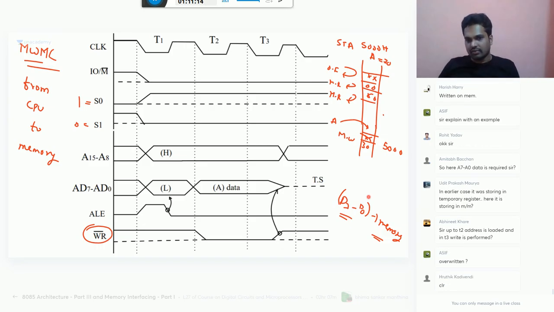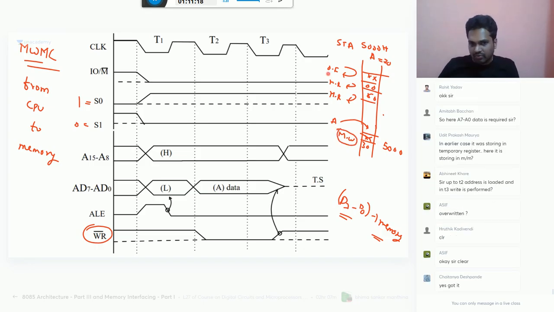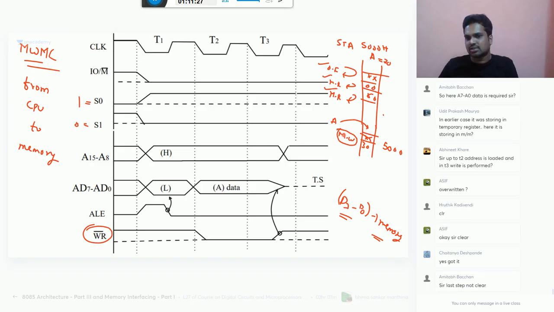Okay. T1, T2, T3 of this part we are discussing. This will happen before. This is another machine cycle. These things happen already in different machine cycles. We are speaking only about this. Please understand, it is one machine cycle. These things will happen. After that, this cycle will come.